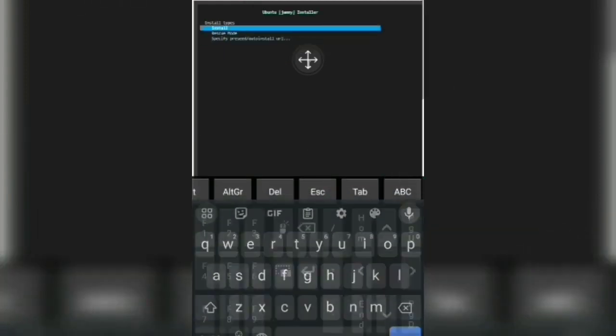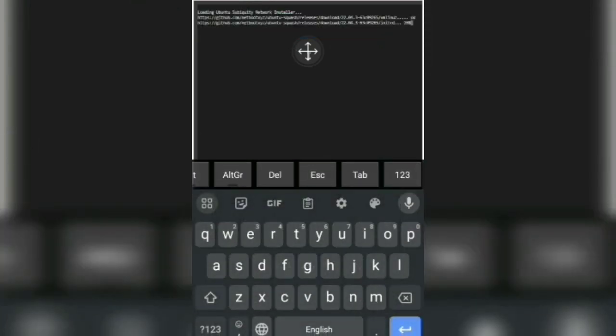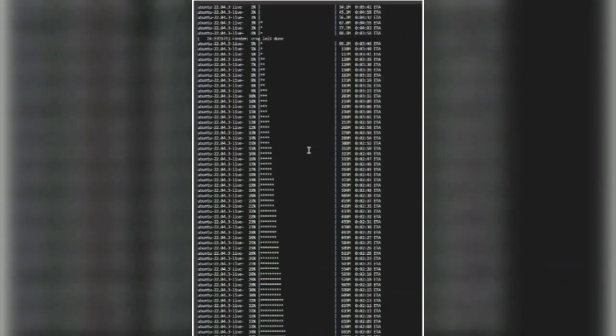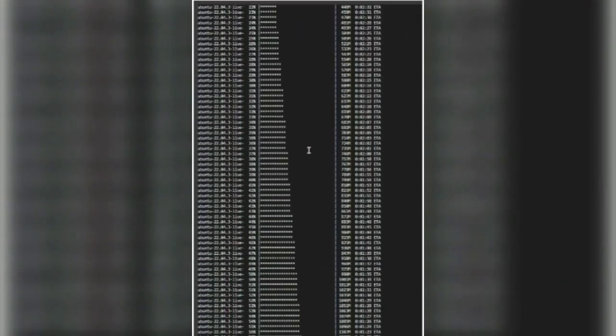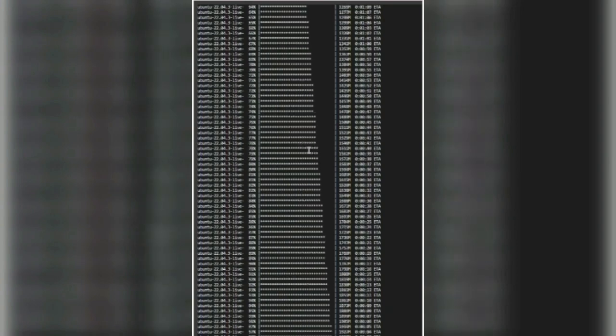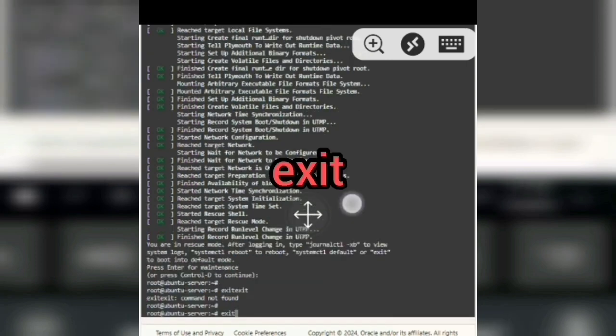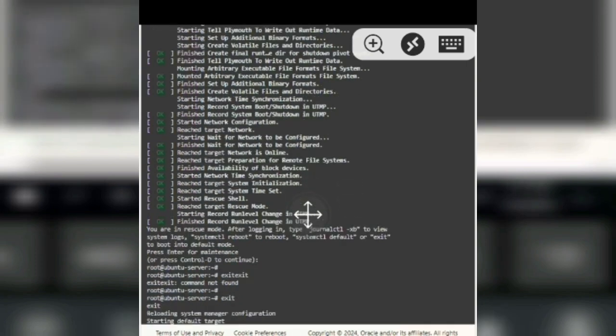Click on down arrow key to choose Rescue Mode option. Press Enter. Now it is downloading the vmlinuz, the initramfs, and the rootfs files. Press Enter. Now type exit and press Enter.